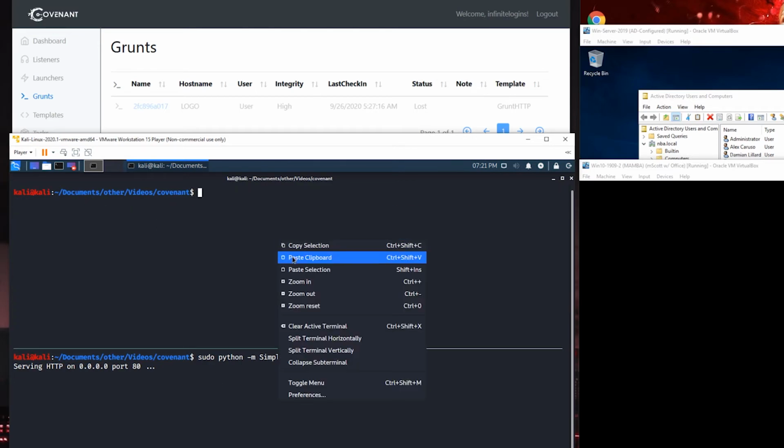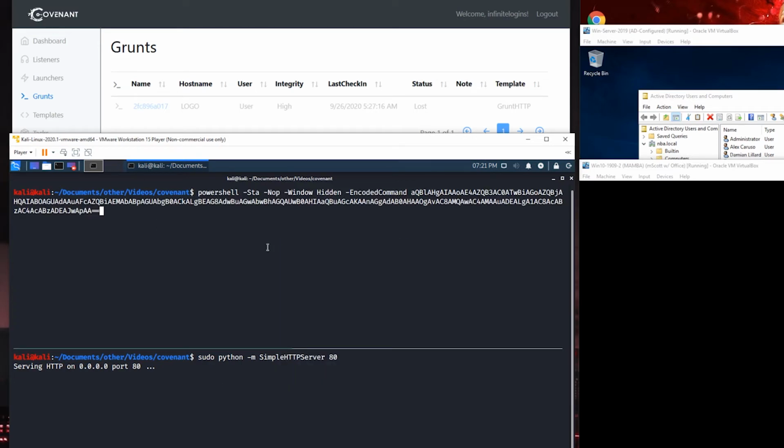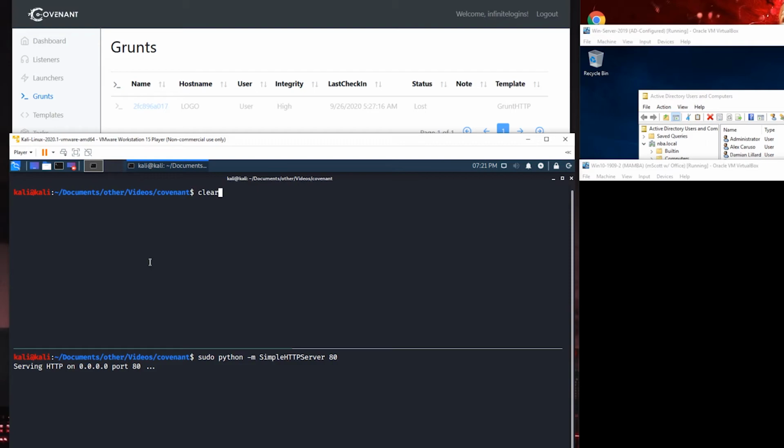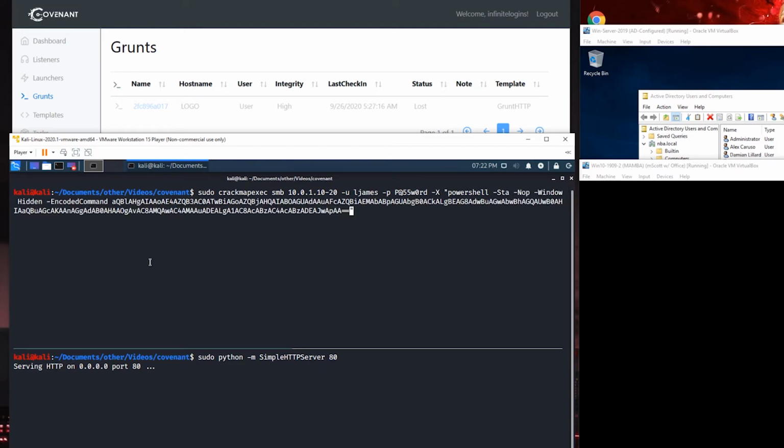Okay, so we'll paste in this command. And I don't have any single quotes or anything, and I think that that's okay. Oh, actually, if you look at this, I pasted in the PowerShell command, but not CrackMap. So let's clear this out again. Let's grab our CrackMapExec. And instead of running whoami, I'll throw in some quotes, and then I'll paste our PowerShell right inside of those quotes.